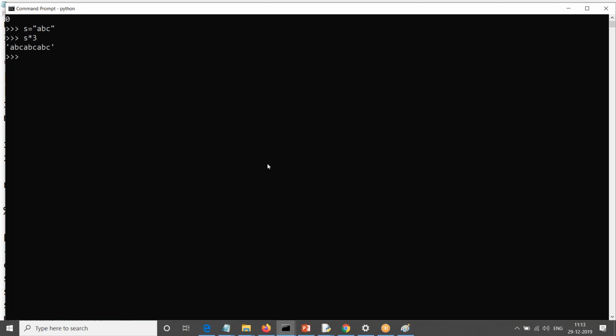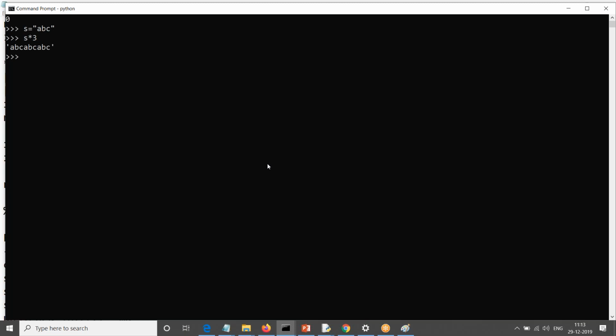If you want a string repeated multiple times, how can I get that? Asterisk. Suppose you specify 3, it gives multiple occurrences. With 4, it will repeat the same string 4 times. With 5, the same. So that is what asterisk is: it repeatedly returns a string, depending on the width specified.